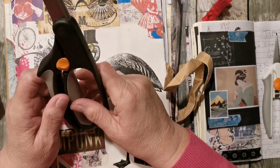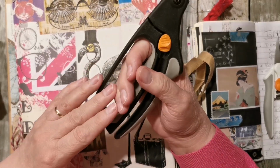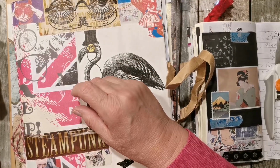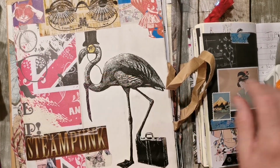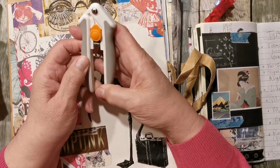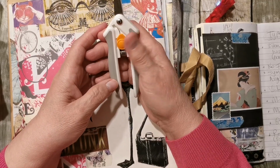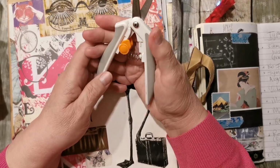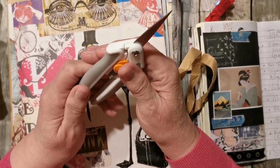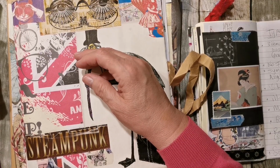So I love these. They don't give me any grief on my fingers other than obviously any cutting would. So I do enjoy using those. It took a little while to get used to them, but I used to be a jewellery maker, so I'm used to using pliers, and these are just like pliers with scissors on the end, and that's why I got used to them fairly quickly, because I'm used to using tools.